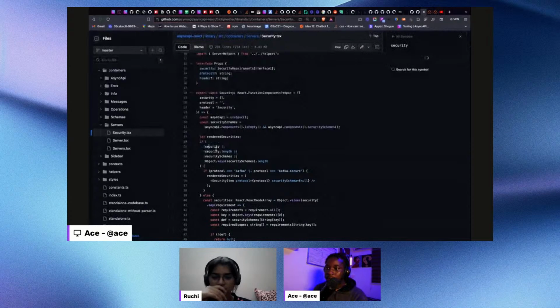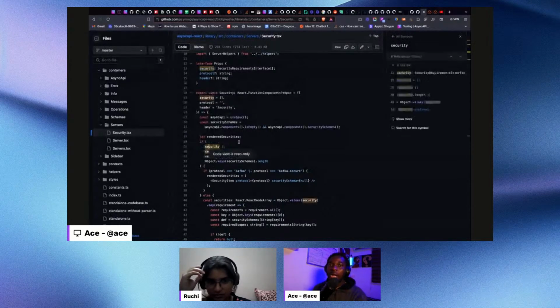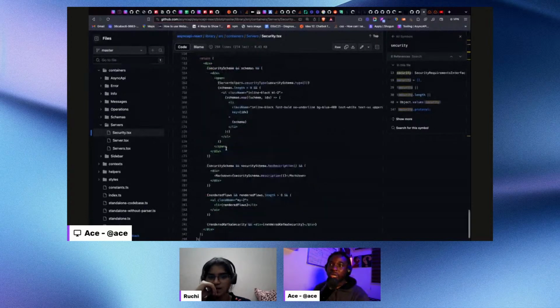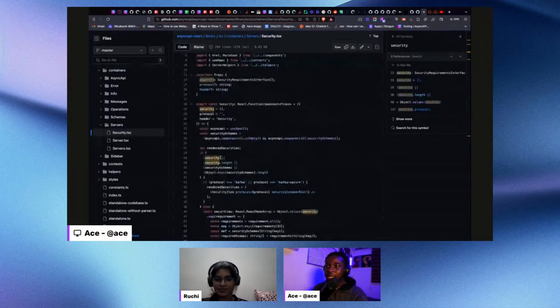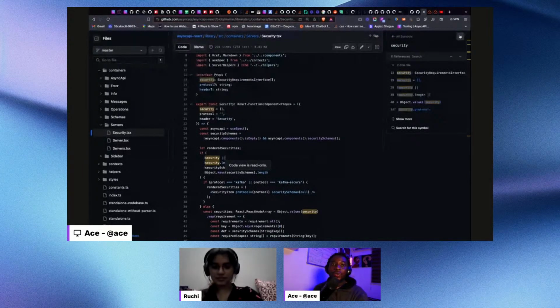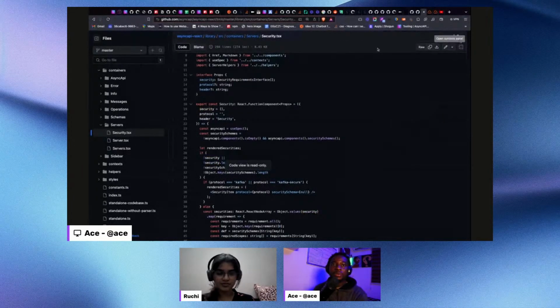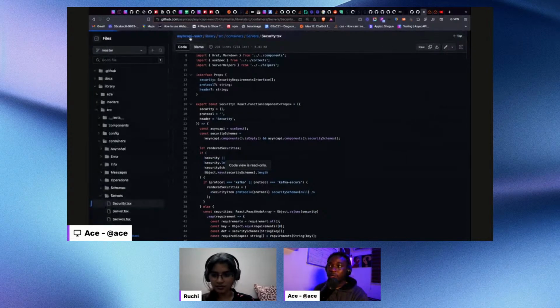So I should be able to make changes directly from here, right? Line 29. Yeah, but I can't make these changes because you can't make changes to the main branch. Which means what I have to do is have my own fork of the code, right? So I go back to this in API React.